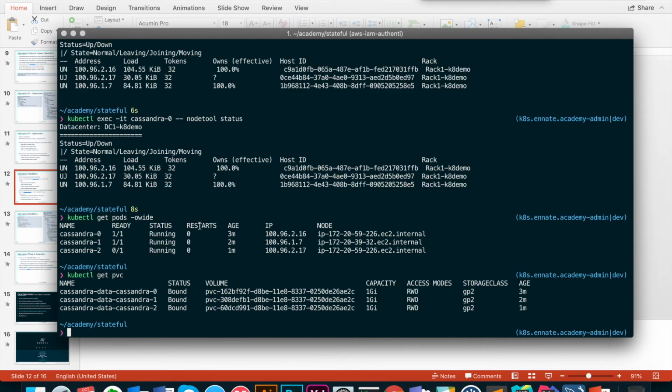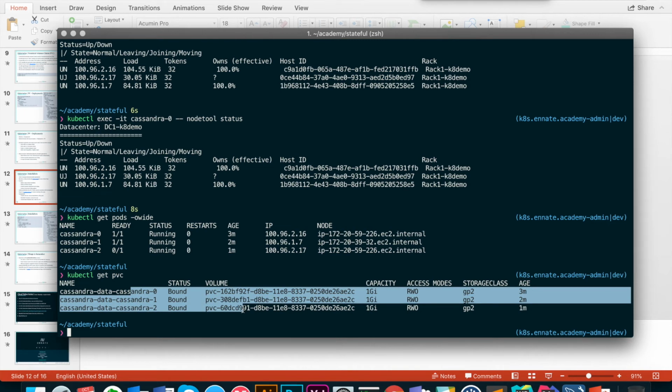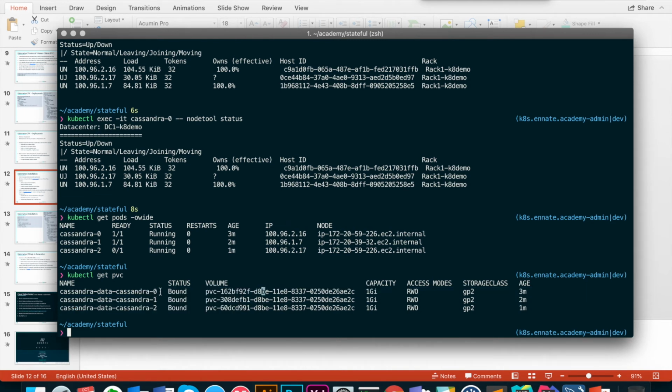You have 3 individual 1 GB volumes, each tied to one of the pods, right? So Cassandra 0, Cassandra 1, Cassandra 2, tied to all these individual pods. They all have dedicated volumes. So that's the whole point, how you can run replicated stateful applications in Kubernetes.